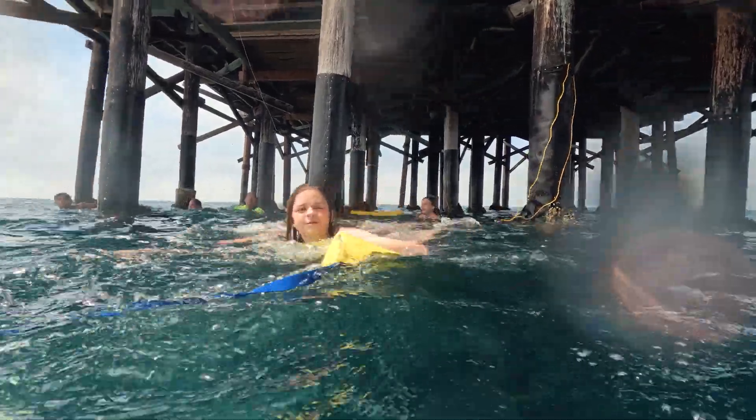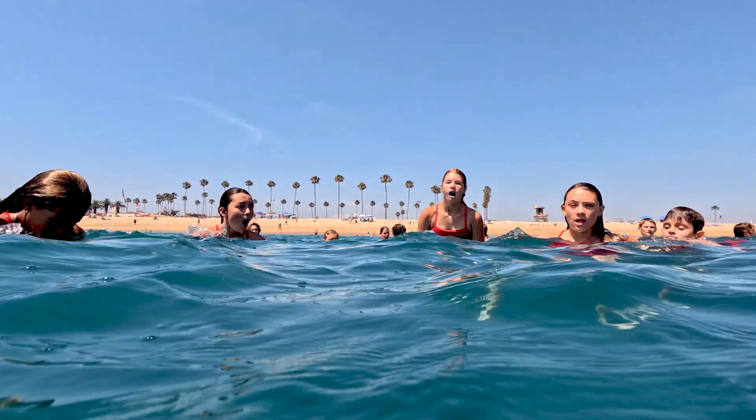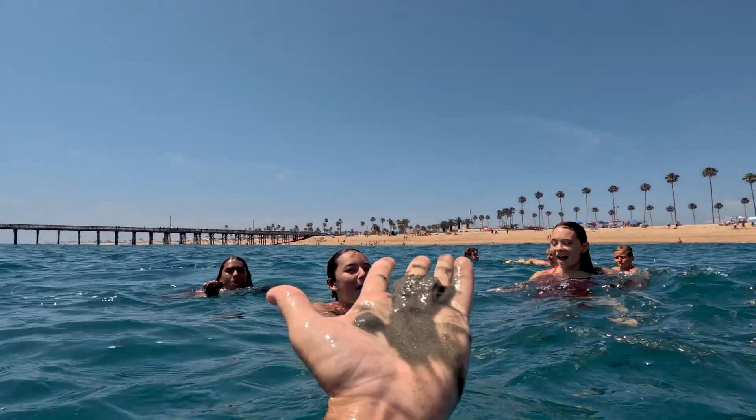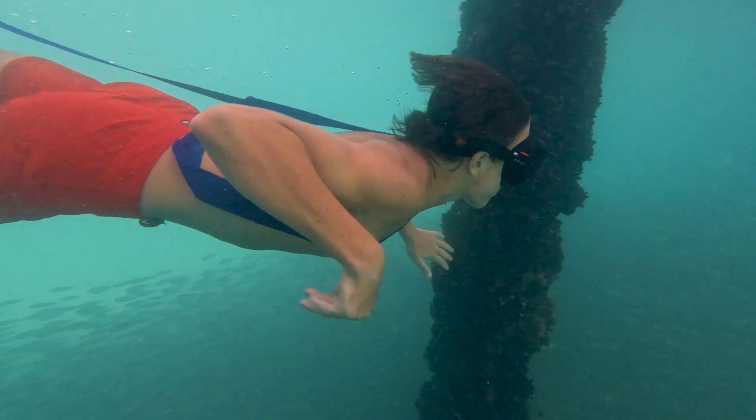They're now building more of an awareness. They want to do more lifeguard-oriented things — swim around the pier, see what the pilings look like. Let's go for some diving. Let's look for sand dollars. They want to be a little bit more curious and interested in what's going on below the surface as well as above the surface, which is much more on track with getting them ready for A's and becoming lifeguards in the future.